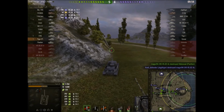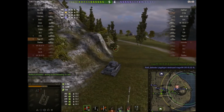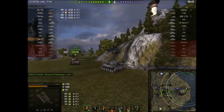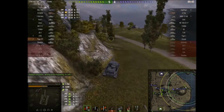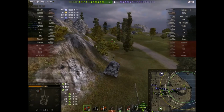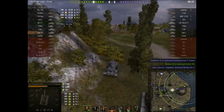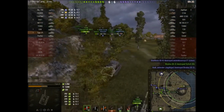So, coming around this corner, so far I've put a good amount of damage in. 1764 damage is more damage than I have health. Haven't fired any premium ammunition, so that's pretty nice. And generally into higher tier tanks. That was into an IS-3 most of it, with a couple of shots into an IS-2 as well. So far we've done alright.